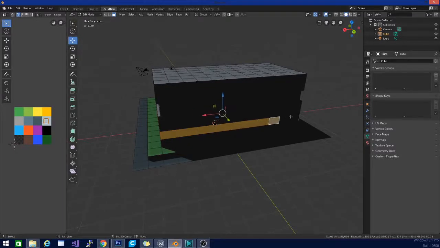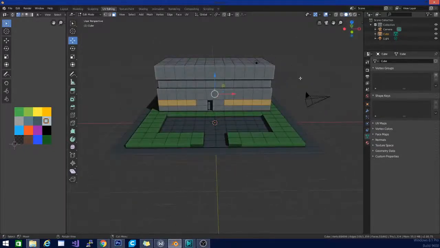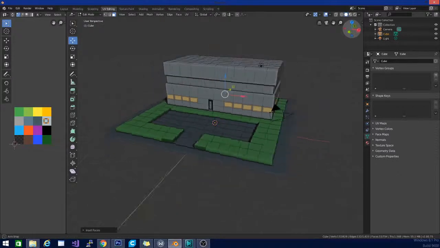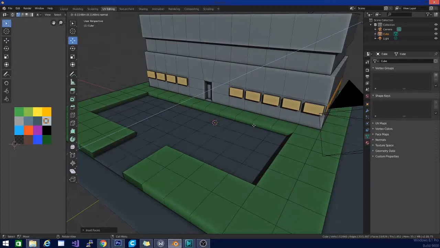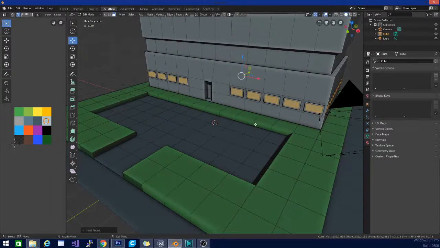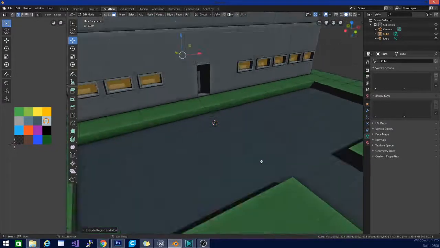And once again, if I hit I, which is what I'm going to do, it's going to inset those, except instead of insetting them on the same plane, how they're all connected, I'm going to hit I again. It's going to separate them like that. Then we will extrude out just a touch, I to inset again, and then we will extrude in. And there you have it so far.